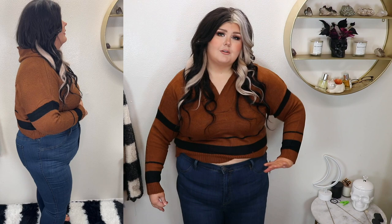I'd rather put on a belt and be extra comfy than be suffocated, because I know if they're too tight, I won't wear them. Go with whatever feels right for you. If you like a little extra room, go. If you're in between sizes like I am, I would go up a size. But if you want to feel a little bit more snatched, I think you could easily do the smaller size if you're in between sizes.